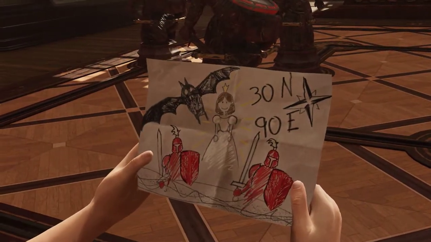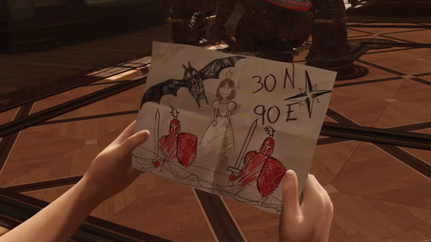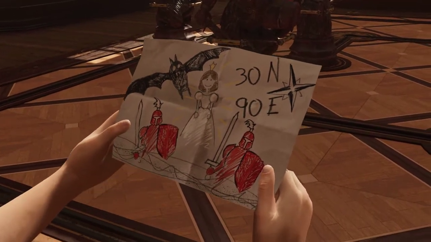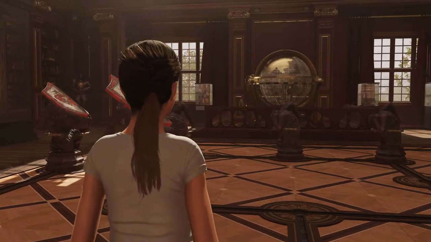By night, the great bat stole the queen at 30 north and 90 east. From her pen, she wrote her heart. With light, unlock her love's release. I wonder if the white queen is lonely.